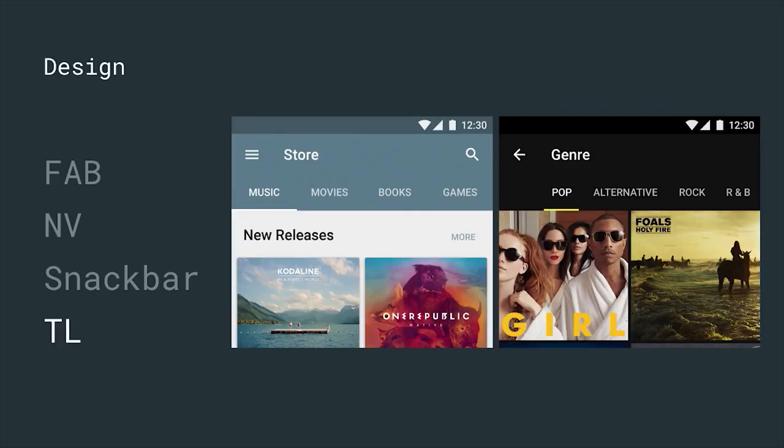And then lastly, there's TabLayout. Now, there are 2 types of tabs, which is quite a mouthful. So there's fixed tabs on the left, where each tab takes the same amount of space. Now, they're great for when you have like a small number of tabs. So you know there's going to be 3 or 4. They're going to fit. On the right, you've got scrollable. So they're for times when you have like an unknown number.